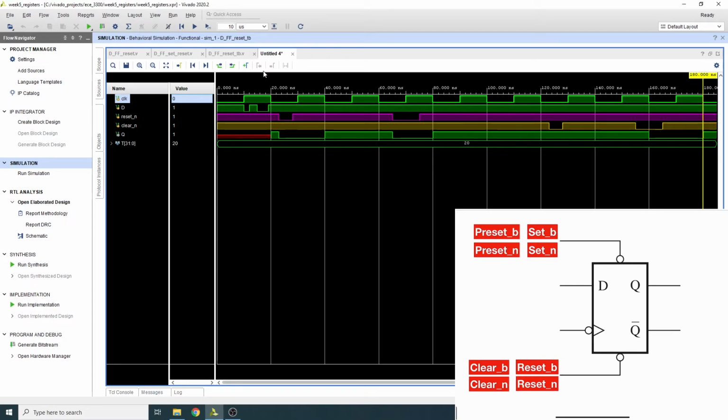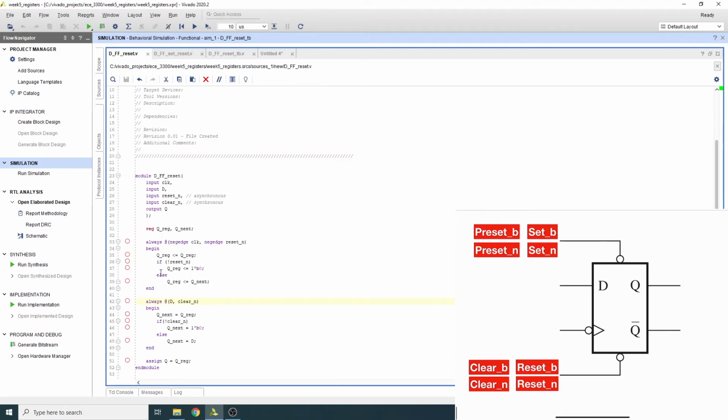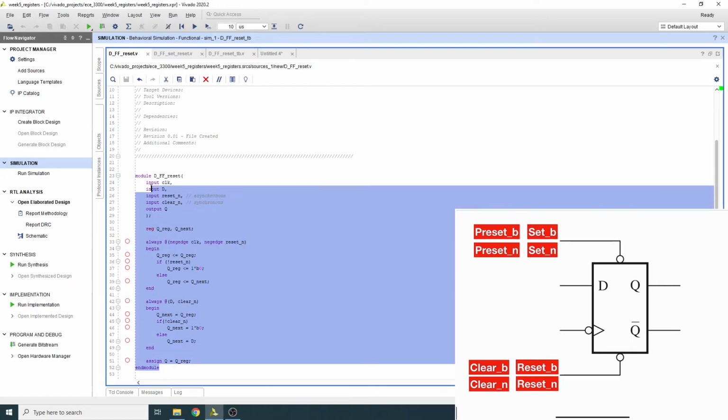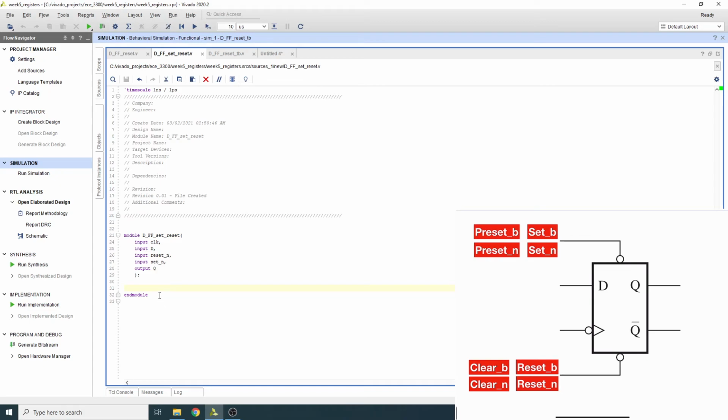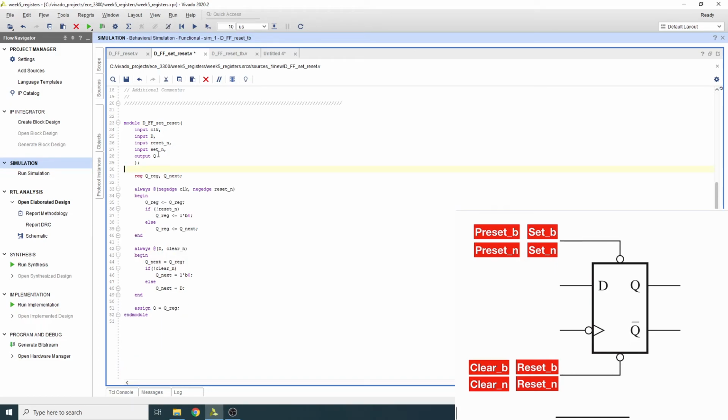The set is very similar. So a D flip-flop with the set or reset can be composed in a very similar fashion. So for example, let me just copy and paste that code in here. We can do that. And I believe I have included some sort of signals, so I'm going to have to delete all of this here. In this one, I decided, let's make sure that just the reset, the asynchronous reset, is there. I'm not going to care about the synchronous clear. So we're just going to do this one here and this one here.